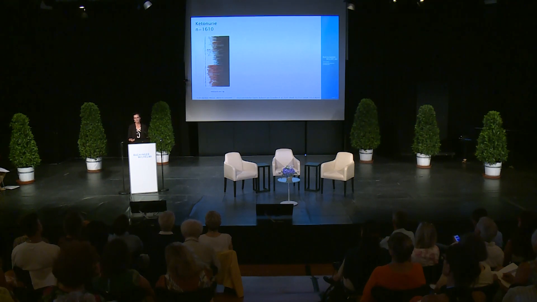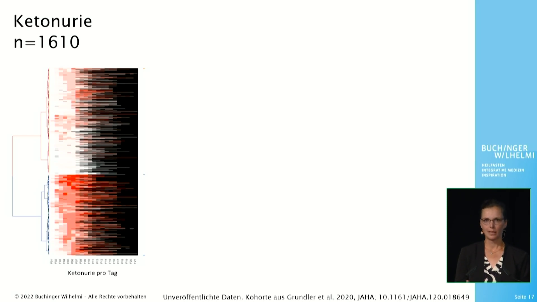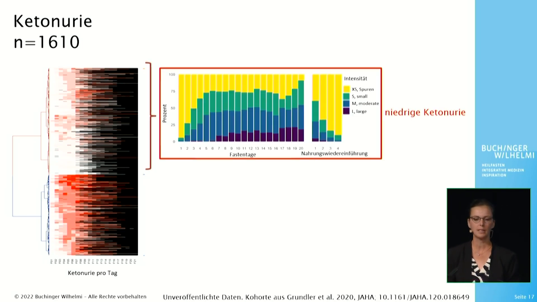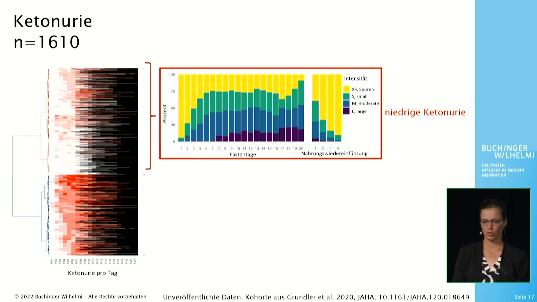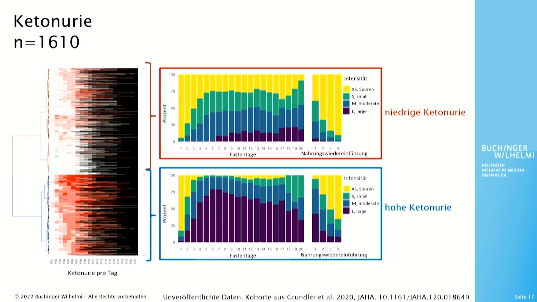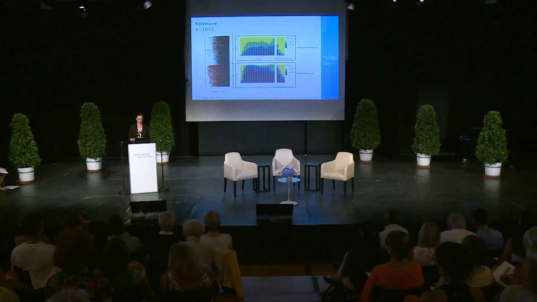On the one hand, there are persons who excrete hardly any ketone bodies, represented by the light red shades. On the other hand, there are persons who excrete very high amounts of ketone bodies, shown in the heat map in dark red. Black means no measured values were available due to different fasting lengths. The subjects can be clustered into two groups by hierarchical clustering: one group with low ketonuria and one group with high ketonuria. In the low ketonuria group, predominantly traces of ketone bodies are detected in urine, shown here in yellow, with a rather slow transition to higher excretion rates. In contrast, a rapid increase in ketonuria is observed in the high ketonuria group, with the majority excreting large amounts of ketone bodies during fasting, shown here in purple. We also see in this graph the switchback of ketosis excretion along with the reintroduction of food.